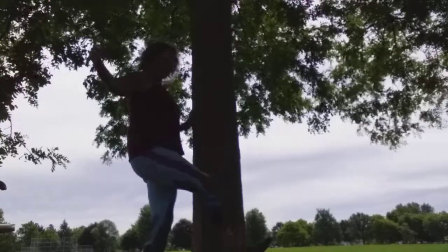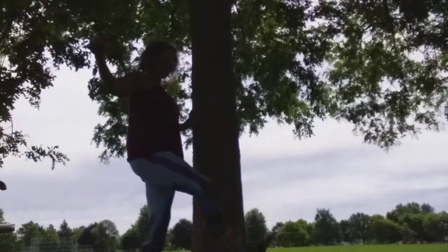And a couple more here. And down. So again, we'll shift our weight from side to side. Let things move around a little bit here. And then shifting back into that leg closest to our anchor. So now this leg, this outside leg, is going to be lifting out to the side. Again, we want to make sure that we stabilize here in our center first. Staying tall in our posture.